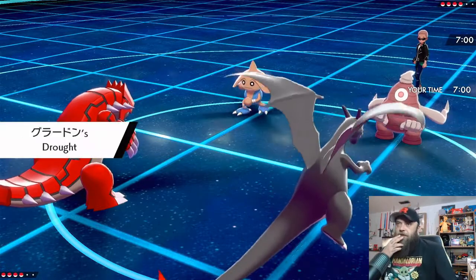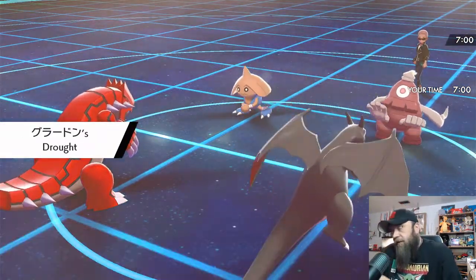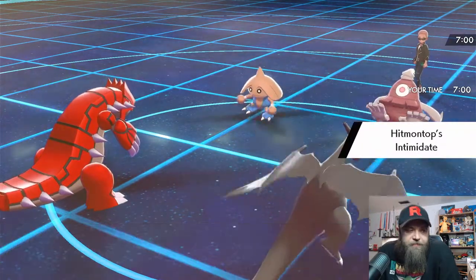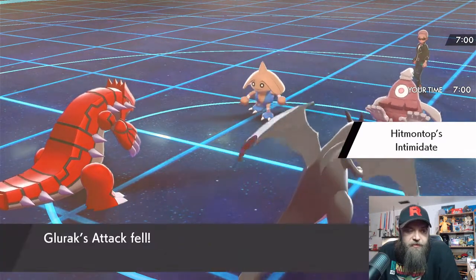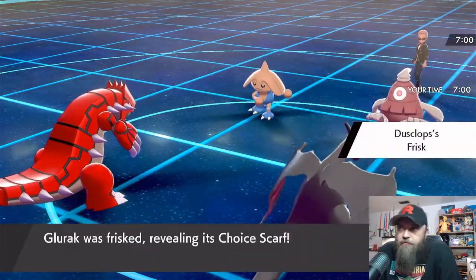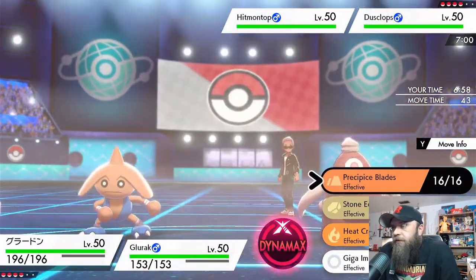Okay, so... Do I read their Wide Guard? Well, now we're intimidated. Alright, so... I can Trick Room.